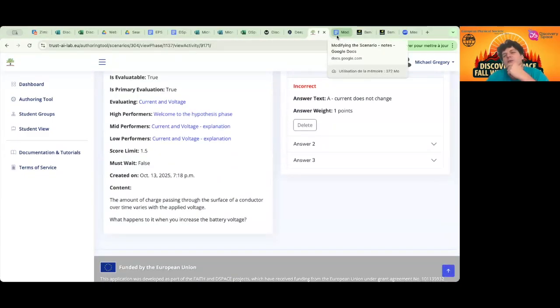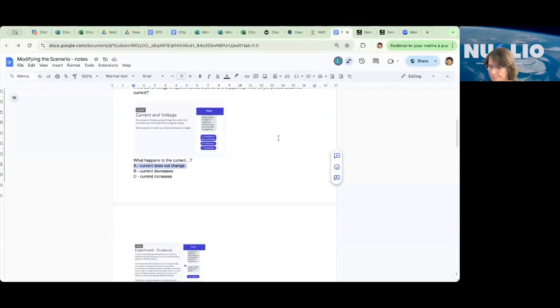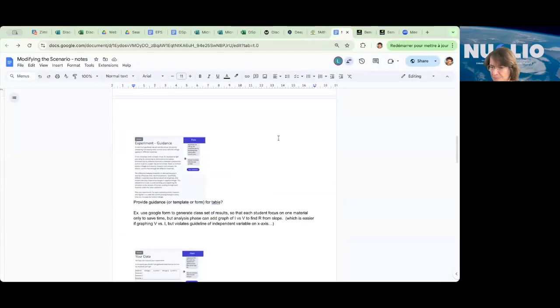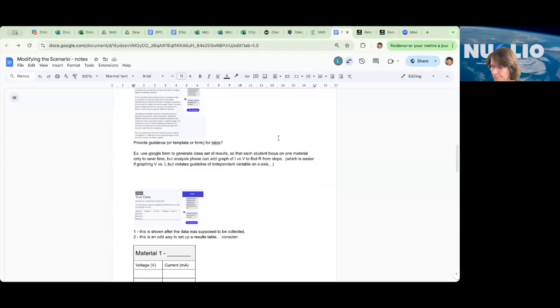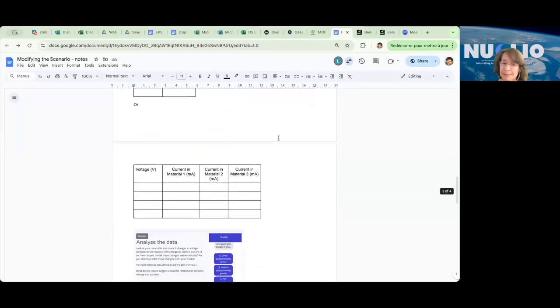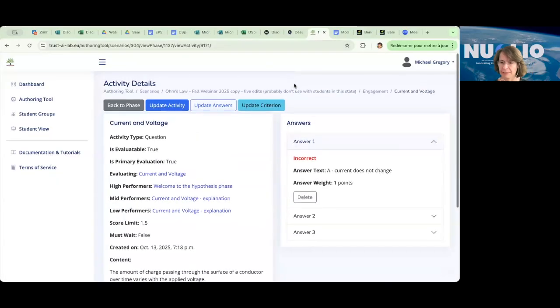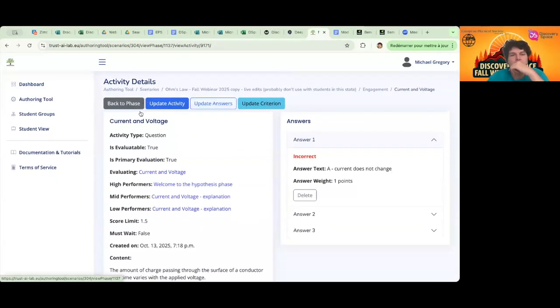Should we go through one or two more, or ask people to find their own things they want to change? So let me just look over here if I had anything else that I thought was important. The change appearance, change question, change answer. Maybe add an activity. Oh, yeah.